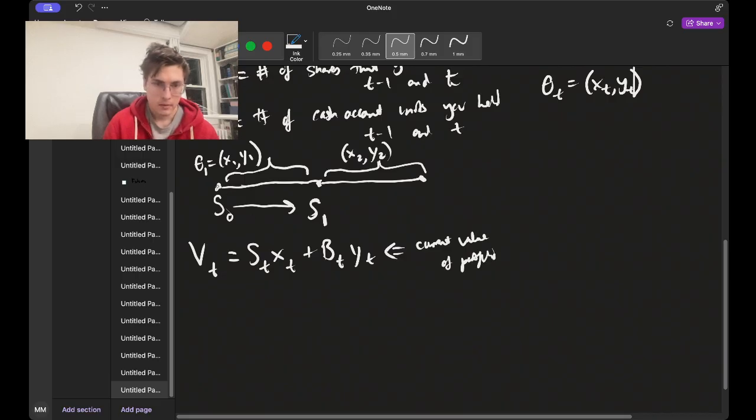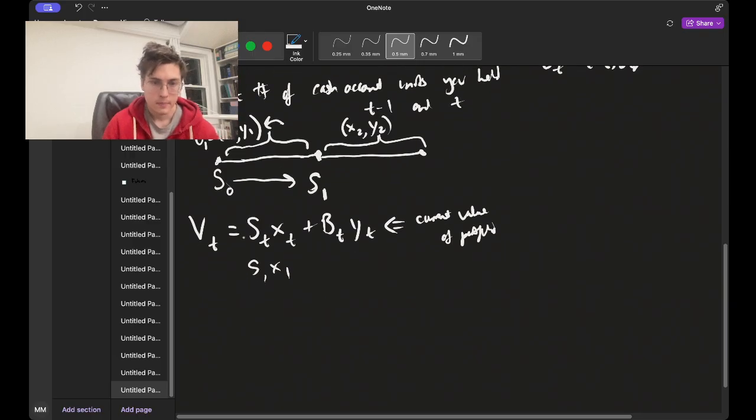So we have a value here, and then we have a value here, and notice, for example, V1 is equal to S1 X1. So V1 is still referencing the shares that we bought last period. And as soon as this new period starts, when we choose the new X2 and Y2, then this V changes, or possibly changes, if we've made some changes. So let's get into that.